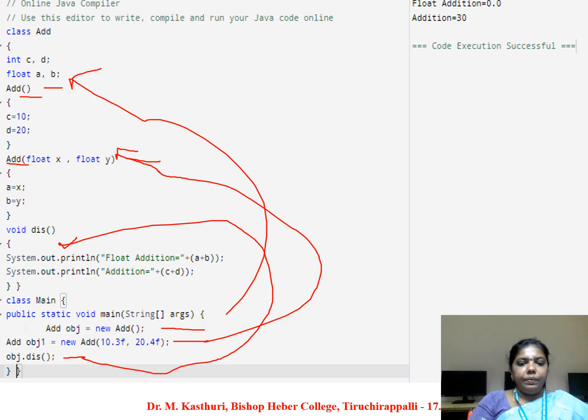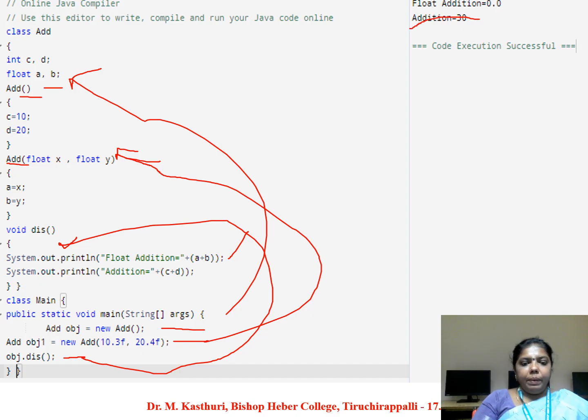Here we have two different SOPs available. With the help of system.out.println, we can display all the variables available. The first expression is helpful to display default constructor values. 10 plus 20, 30. This value is displayed in the output screen.